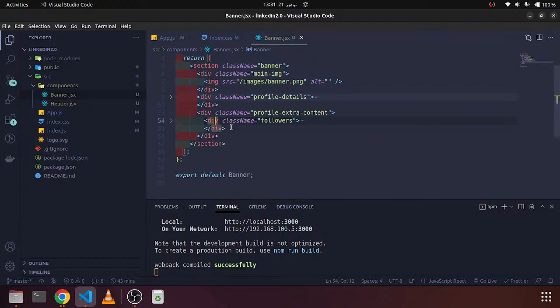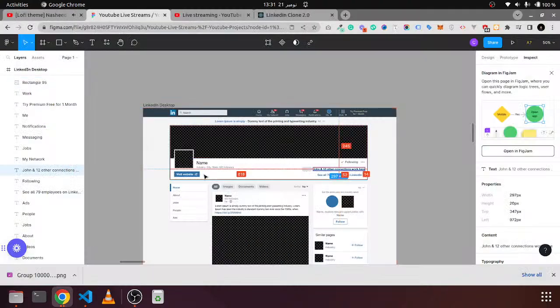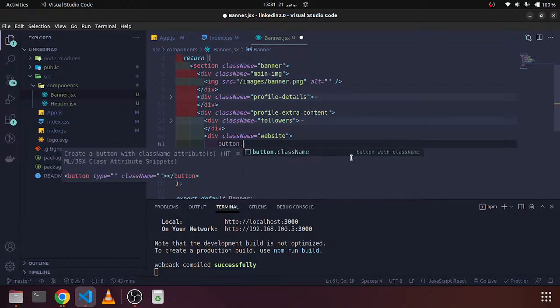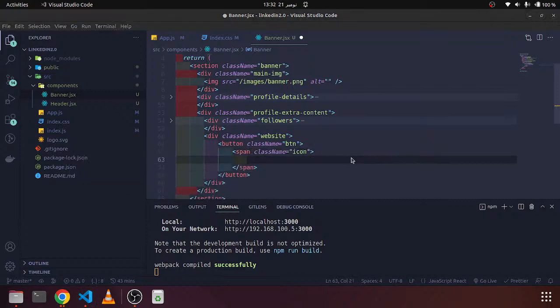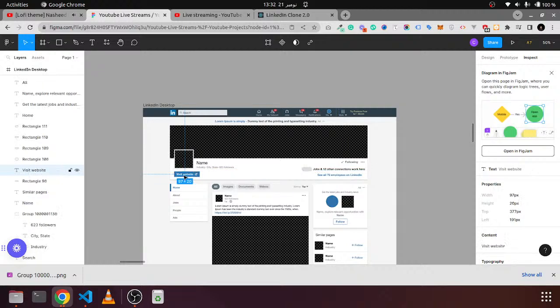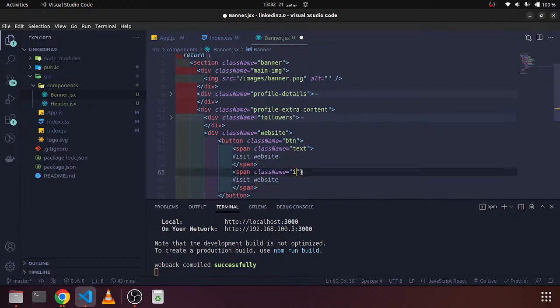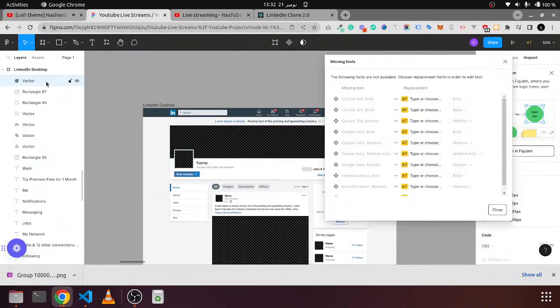After followers we can say website, and this should be the button, and class should be btn, and here in the button we have icon, and that icon should be first let's copy the text, visit website, it's text, and then after text I should copy that, and here I should have icon, and let's copy that icon. Yes, copy as an SVG.